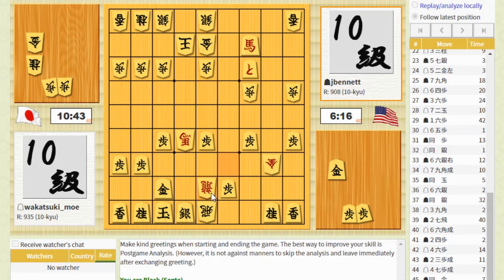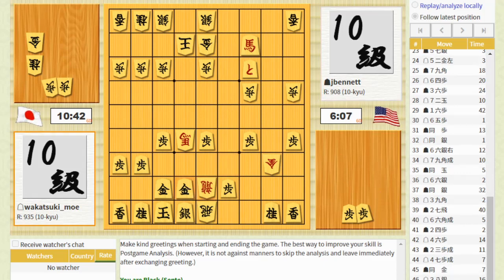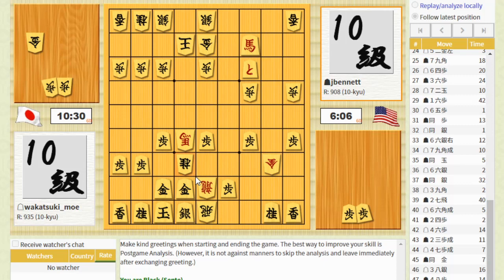Okay, so he's got his rook lined up here. He's attacking this. This is not defended. Do I have a way to defend it? I could drop a gold here. Defend and counterattack his rook dragon. Yeah, attacking the dragon. Aha, so the knight.